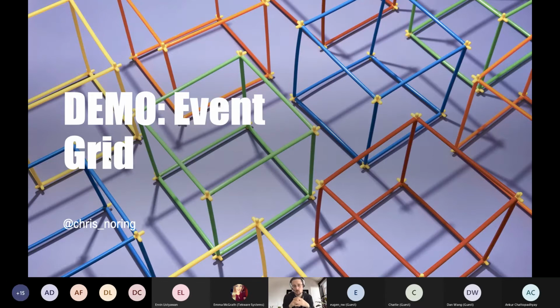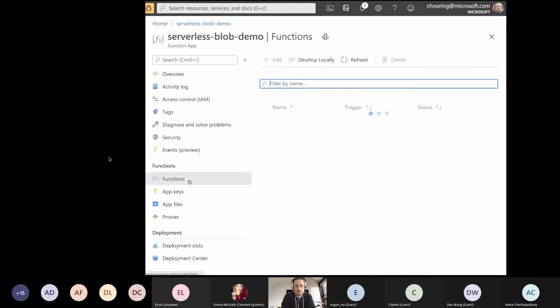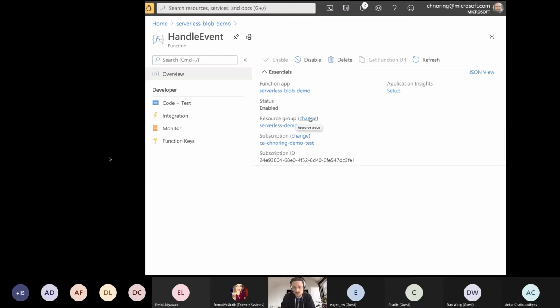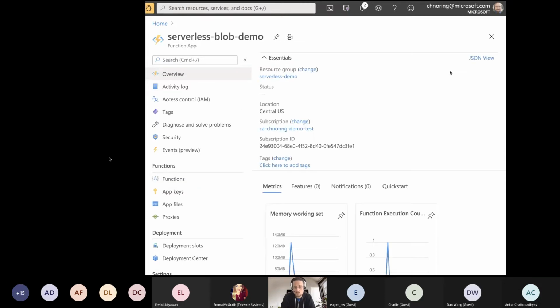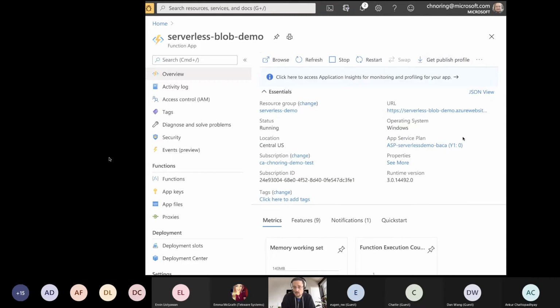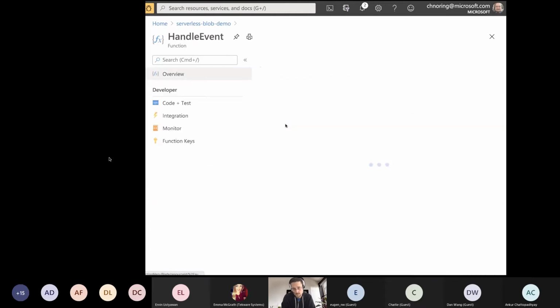And let me show you. I'm going to do all of this demo inside of the portal, but you can definitely do all of this inside of Visual Studio Code. I just want to show you how you set up the various parts. Now, if you start here with a function app, the function app has this trigger, which is of type event grid. Let's head back here and look at the overview, and let's go into our function, because the first thing we want to see is what it looks like.